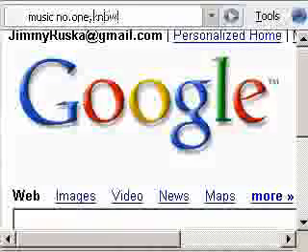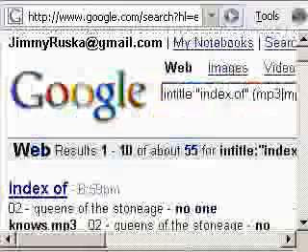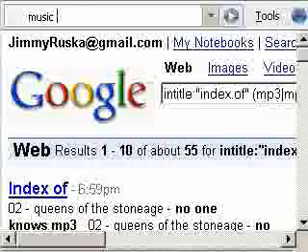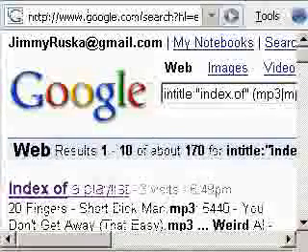no.1.knows. Remember to replace the spaces with dots. And I'm going to find the same results. So it's very, very easy. I can type whatever, I can search for it, and I can find playlists that have the file.